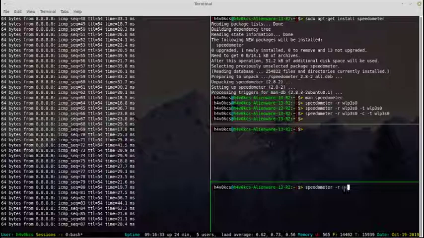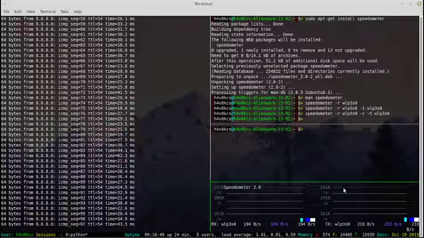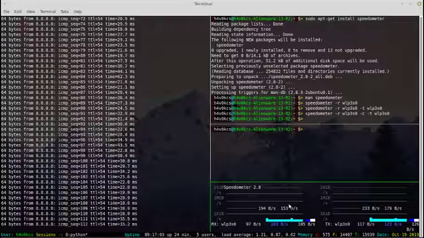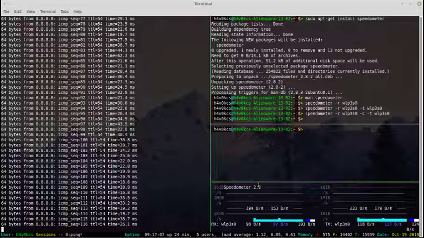Speedometer -r, the interface name, -c for the column, -t for the transmit, WLP3S0 because that is my interface name, and the output was scaled to match my current window size. And to me that's extremely important because I don't like trying to manually configure my dimensions on the programs I'm using. So let's try something a little bit more different now.